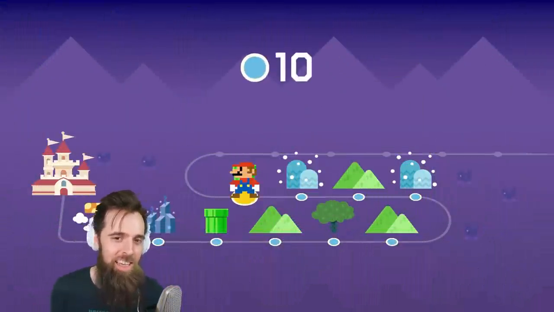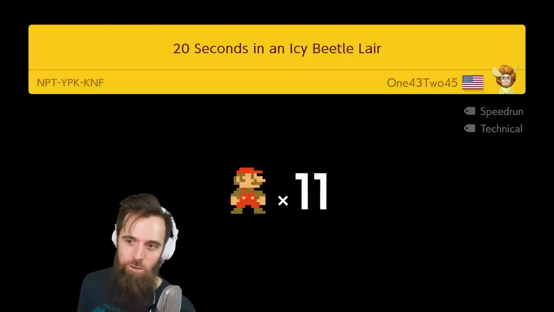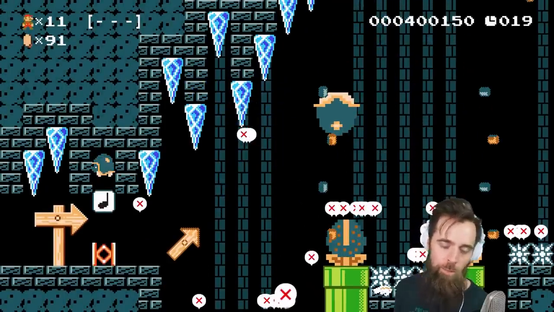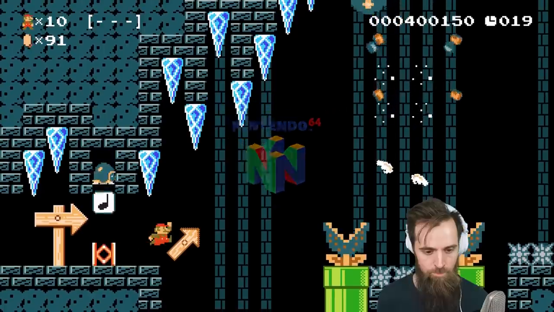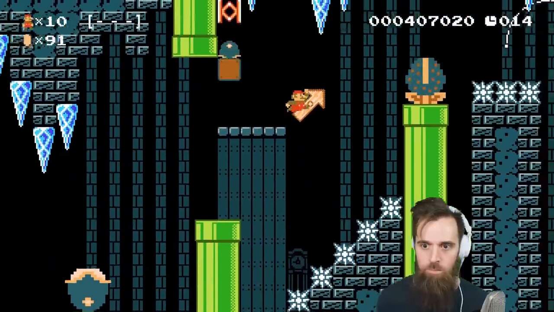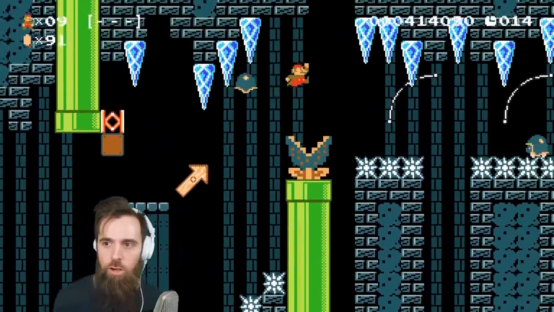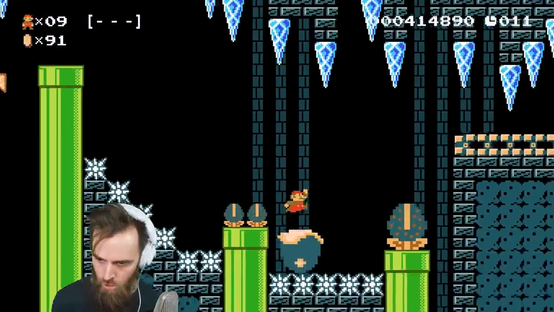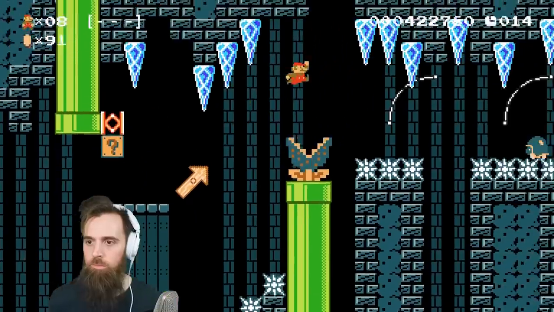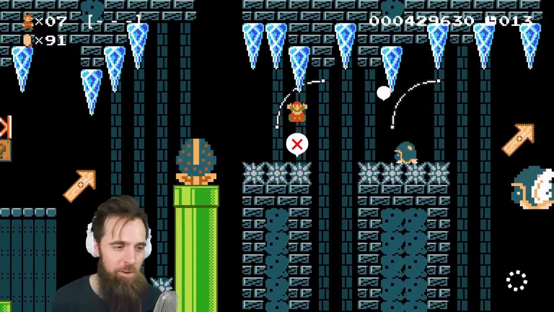We're going on to stage 11 with 11 lives. 20 seconds in an icy beetle lair. Why gotta push me, man? Just let me chill. I've never held right so hard my entire life. No, come on, man. What? Twice in a row I didn't reach that.